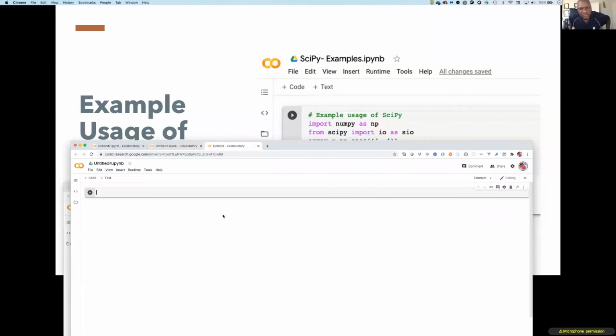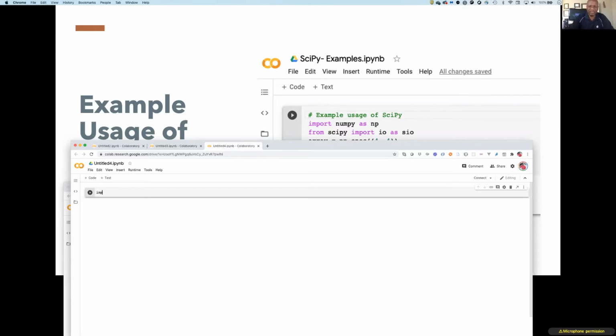Remember, before you use it, you have to install it. Before you use it, you also have to import it. So we're going to do the same here. Now remember, we touched on pandas. We just touched on NumPy. Now we are going to use SciPy, but SciPy cannot work in this case without importing NumPy.